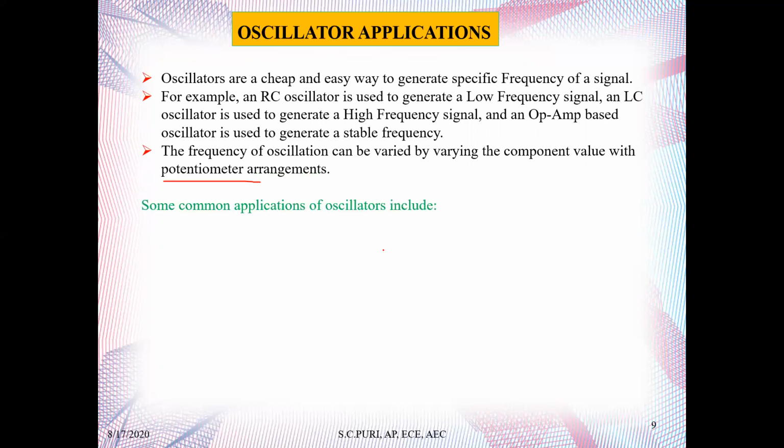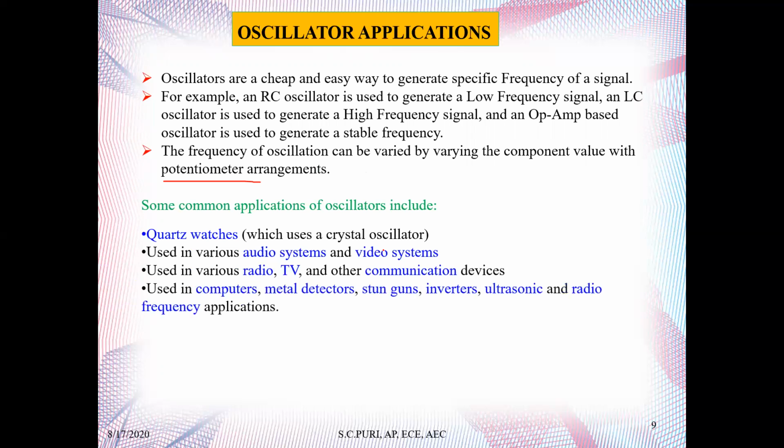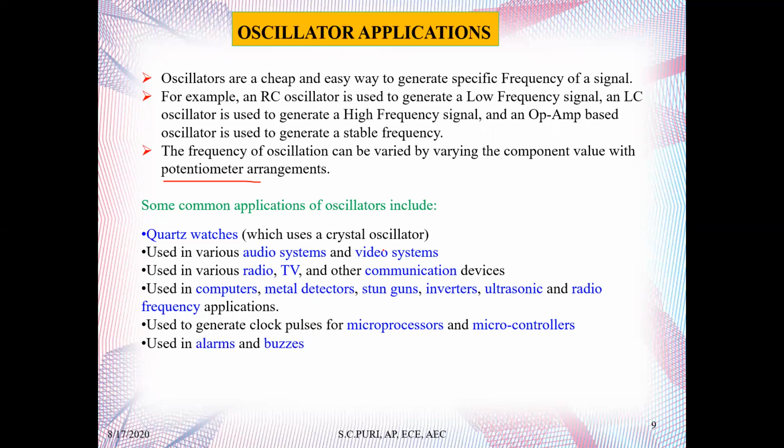Now some common applications of oscillators include quartz watches, various audio systems and video systems. Used in radio, TV and communication devices. Used in communication, metal detectors, stun guns, inverters, ultrasonic and radio frequency applications. Used to generate clock pulses for microprocessors and microcontrollers. Used in alarms and buzzers. Used to operate decorative lights, for example dancing lights.